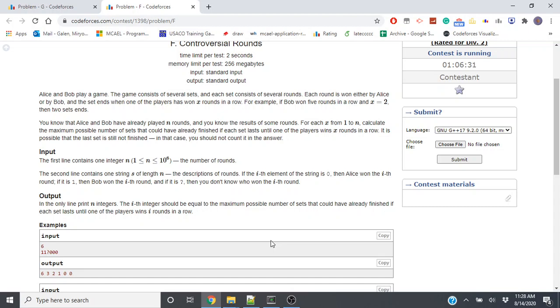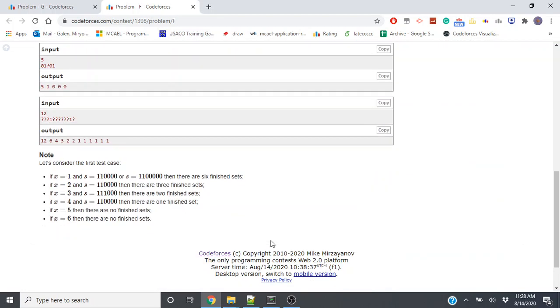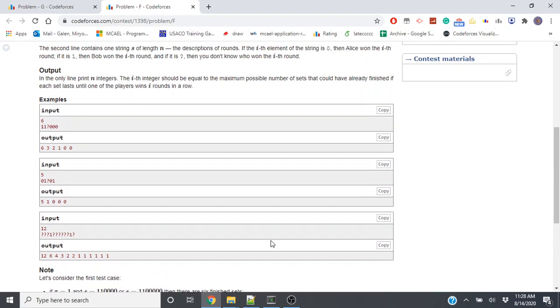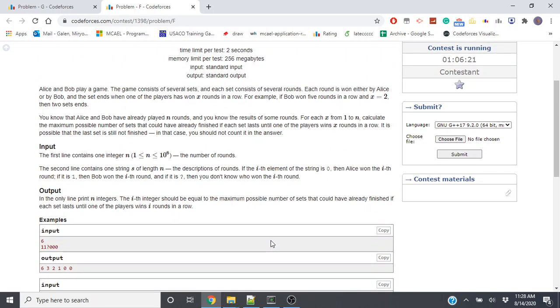Cool. Time limit 2 seconds, N is 10 to the 6th. It's interesting because it kind of goes to the harmonic series thing. Like the total sum of answers is at most N log N. I guess does that mean anything? I'm not really sure.